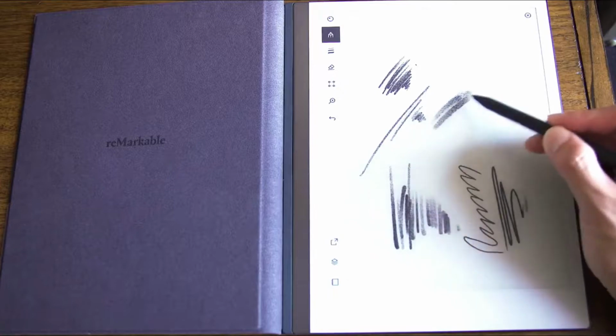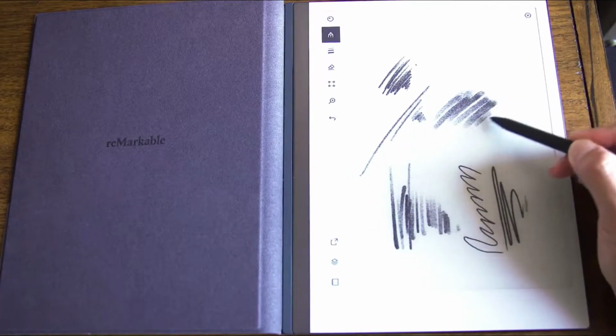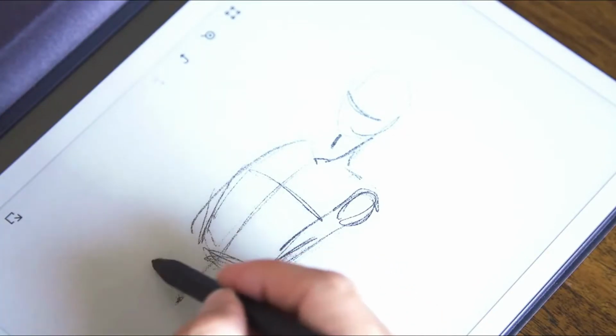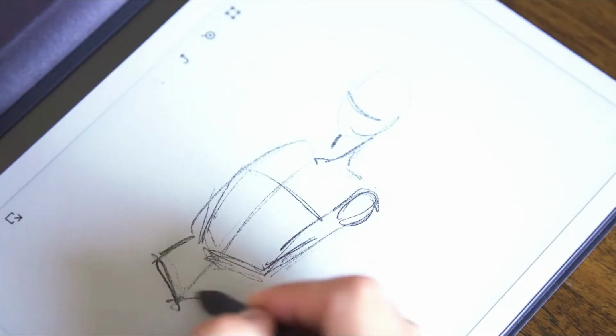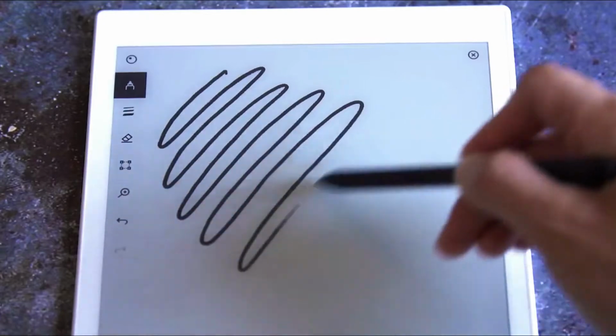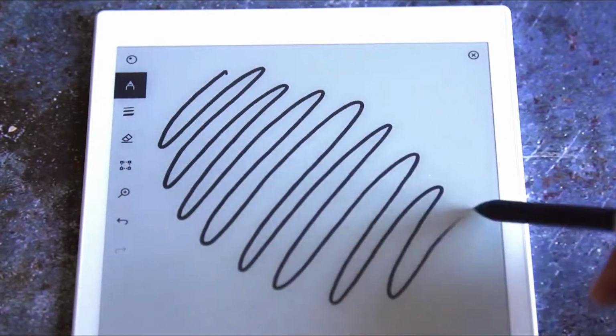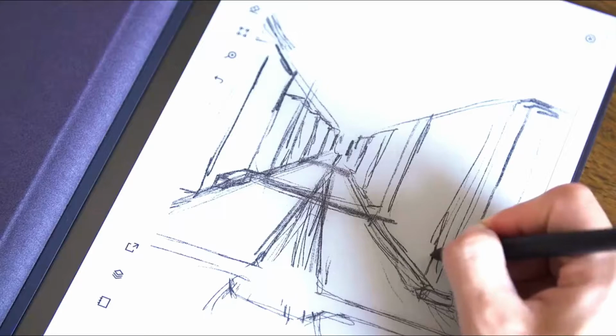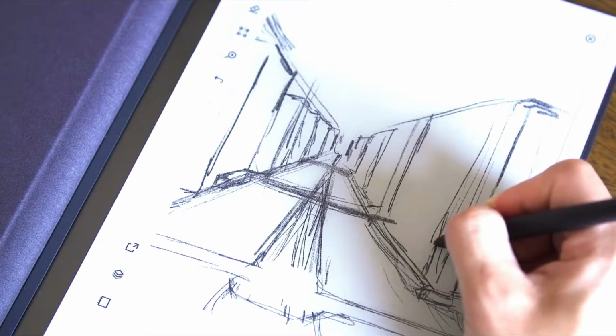While the second generation 10.3-inch canvas display is the same size and 226 dpi resolution as the original model, the panel itself is now layered with actual glass, making it a stiffer writing surface that doesn't flex as much under your pen. Latency has also been reduced by nearly half. The ReMarkable 2 offers a 21 millisecond latency for writing, fixing the biggest issue for the original model.